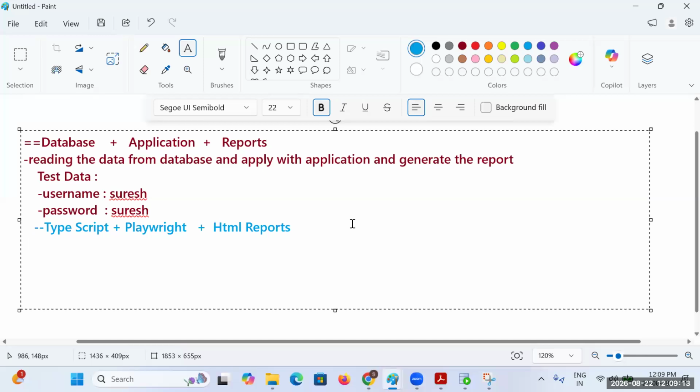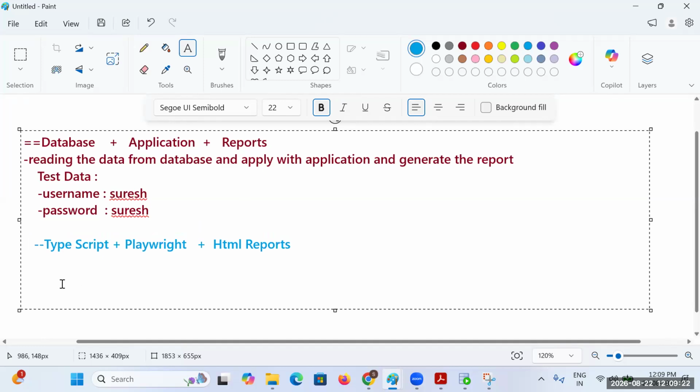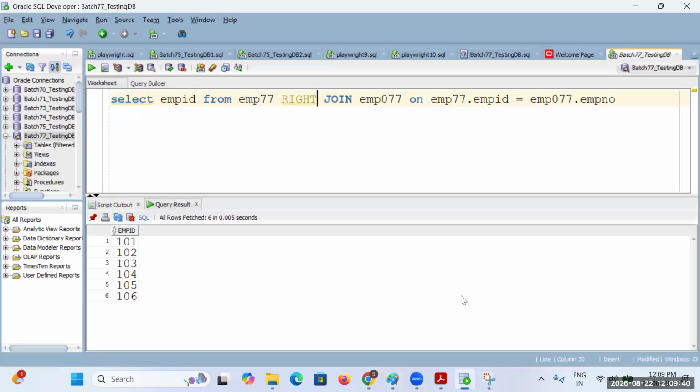So now let's go with how exactly we can write a program connecting to that particular database. For that, first in the database, let me create one table.